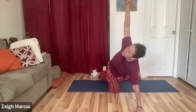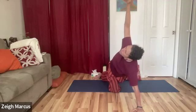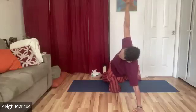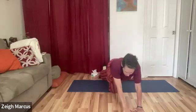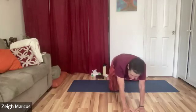Squeezing in the thighs. Breathe as though you're trying to touch your fingertips with your inhale. Twist on your exhale. And then bring that left hand down next to the right hand. Curl your back toes. Keep your back toes curled under, but bring them straight behind you instead of crossed over.